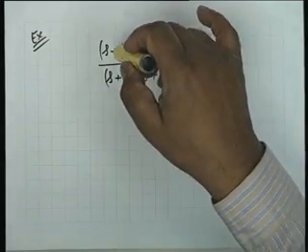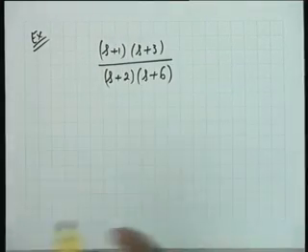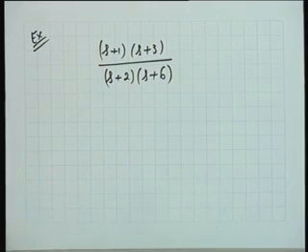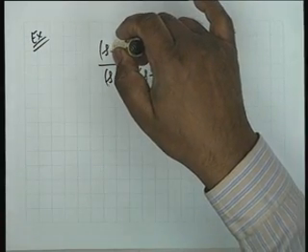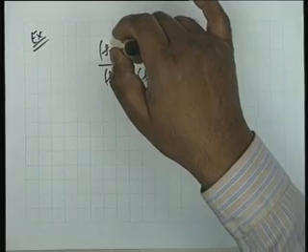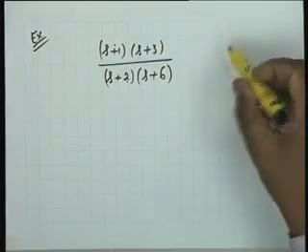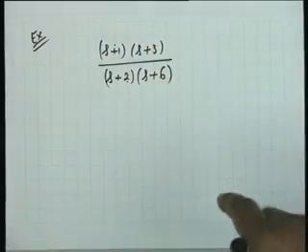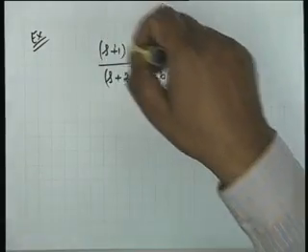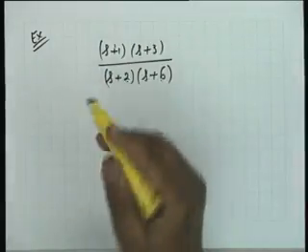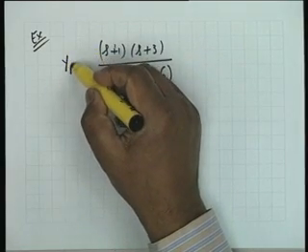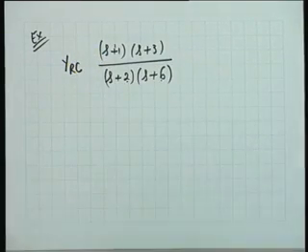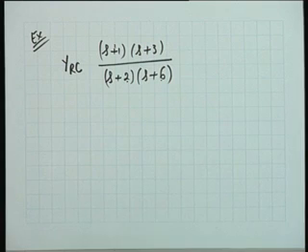Obviously, first is realizability. Is it realizable by an RC network? Okay. The critical frequencies are, actually, minus 1, minus 2, minus 3, minus 6. So, they do alternate. The first critical frequency is a 0, the last is a pole, and therefore, if at all realized, it should be a YRC, not ZRC, because for ZRC the first critical frequency must be a pole, and the last critical frequency must be a 0.